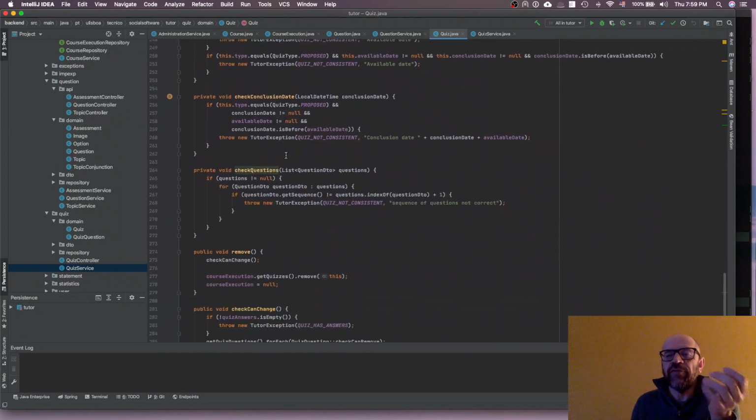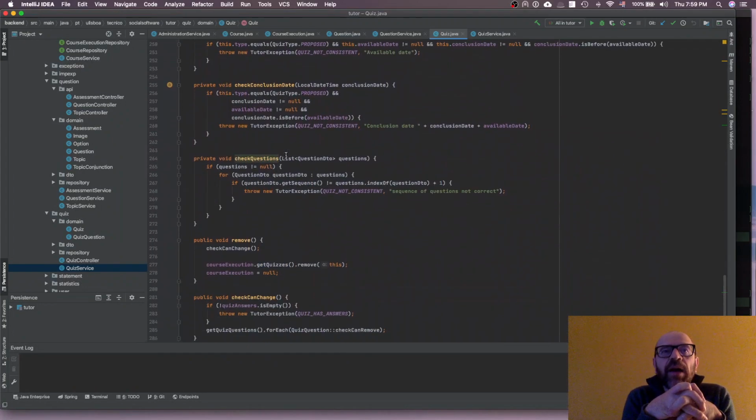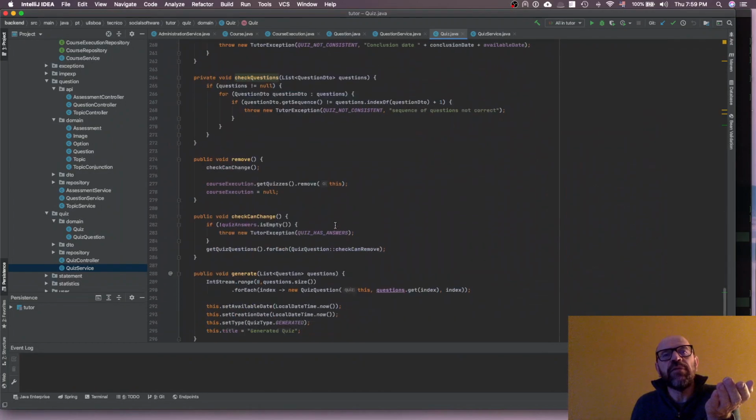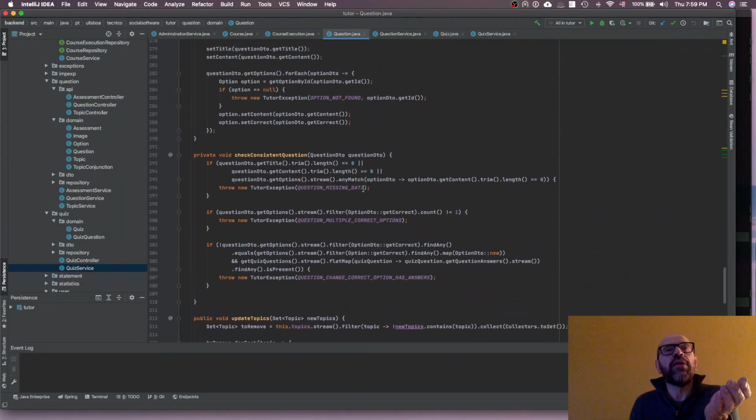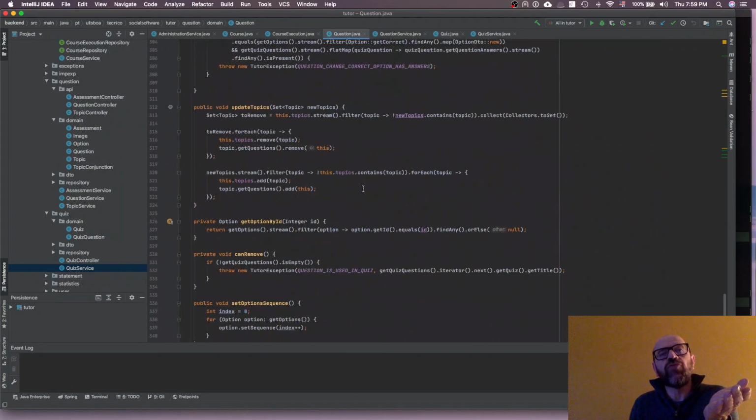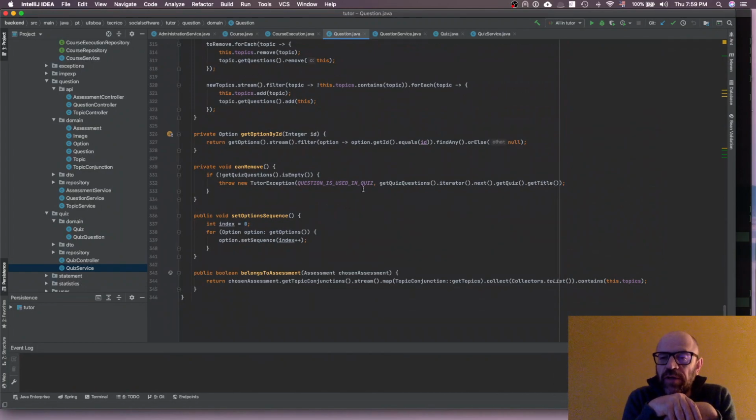So you have methods that check the semantics of a class. So we don't have an anemic domain model, it's a rich domain model. For instance, in question, we find a lot of methods, so we try that all the logic is here.